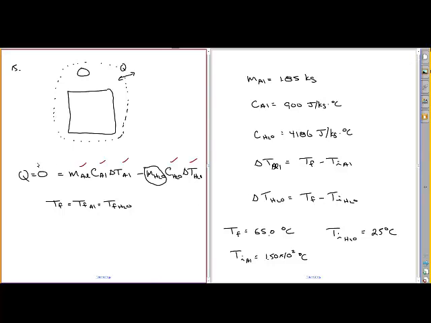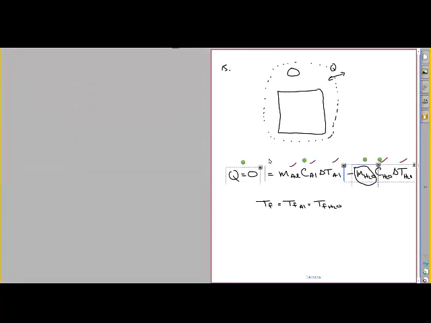So let me copy this over to the next page. Something went wrong there because it didn't copy. Let's just group those together. We might be able to copy it.